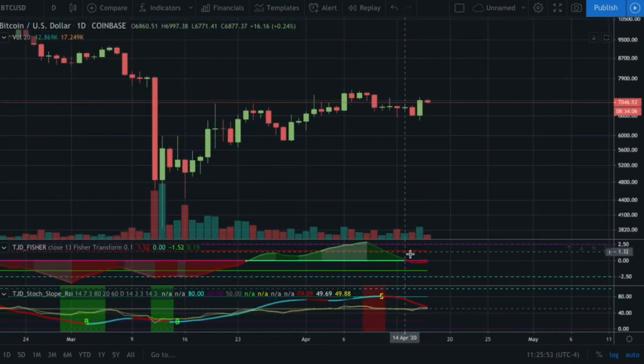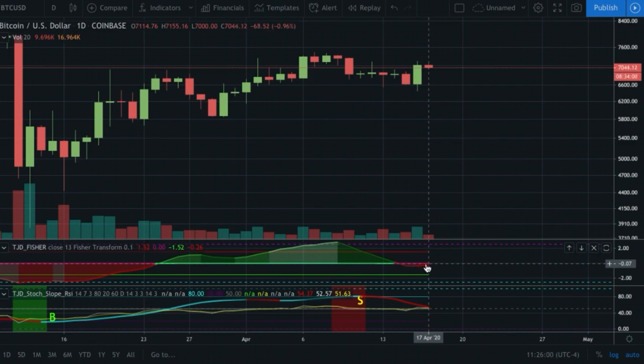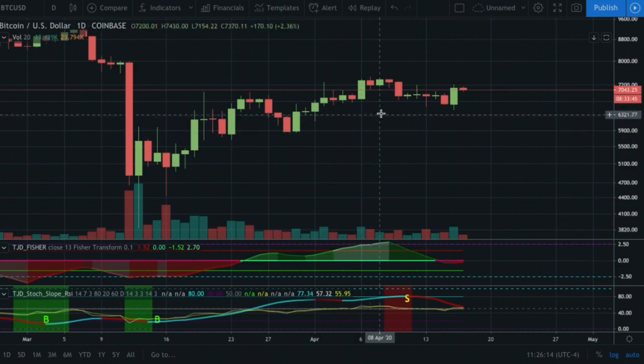Fisher. It looks like what happened here is we sold off right here, came down, and we're coming back up. Usually what happens is you get the sell-off, come back up, find resistance at the 0 level, then sell off again and get rejected, and then we get a powerful red sell-off move to the downside. Stoke Slope nailed it like always.